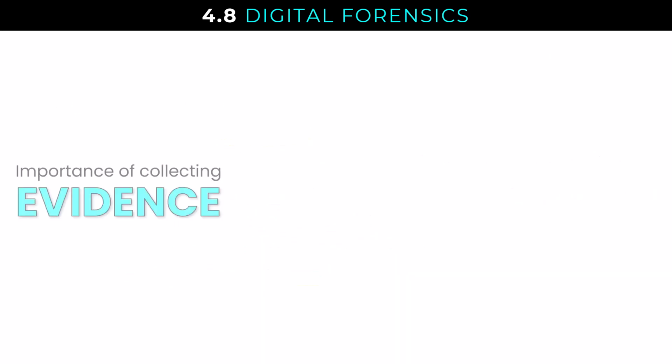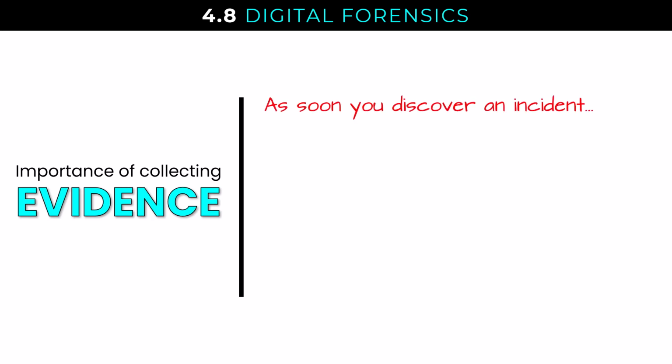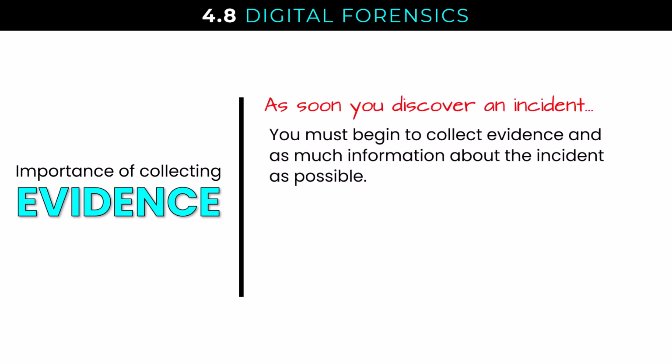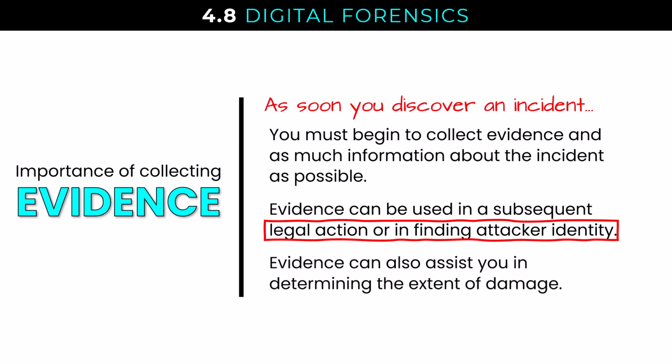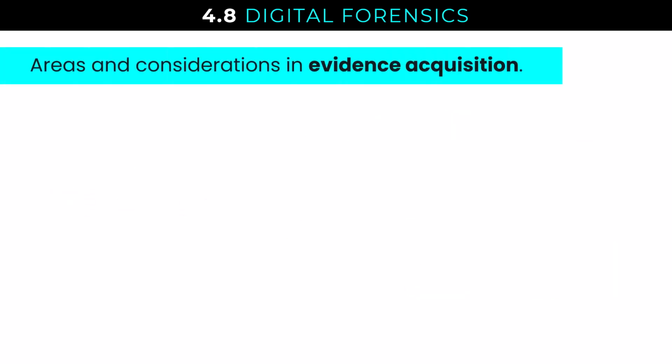So what is the importance of collecting evidence? Because as soon as you discover an incident, you have to begin to collect evidence and as much information about the incident as possible. Evidence can be used in a subsequent legal action or in finding the attacker's identity. The evidence can also assist you in determining the extent of damage. So let's talk about where we can find evidence when we're thinking about a security breach.